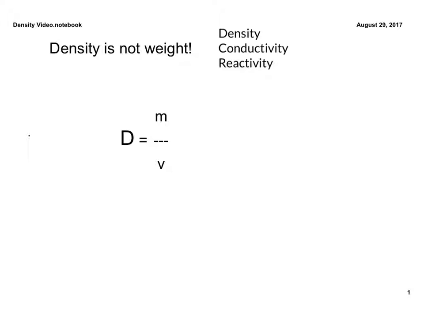One thing I want to touch on more in depth is density. Density is not weight. However, it is still a physical property, because all you're doing is taking some measurements and possibly putting the substance in water to see if it sinks or floats, so you're not really changing it. We'll learn this more later, but the formula for density is mass over volume. The mass is how much it weighs, over the volume, how much space it takes up. And that's the density.